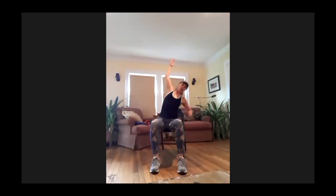Abs are tight, reach that right arm up, up, up, up, up, and over to the other side. Then reach that right arm up, left arm down, shoulders down. Extension and flexion, reaching, reaching. Inhale, exhale, one more in. Exhale, reach the arms up, and exhale.